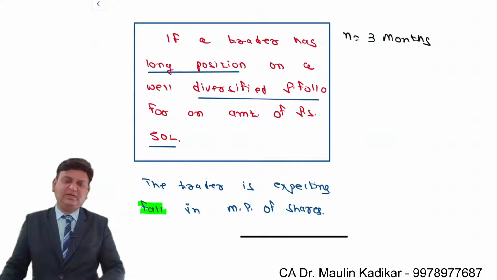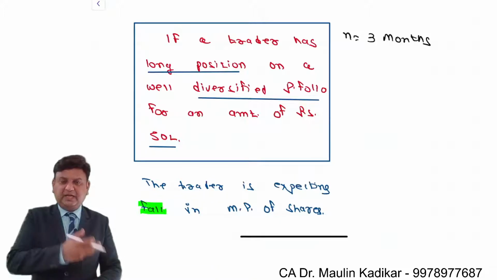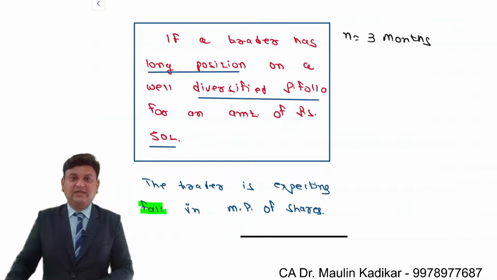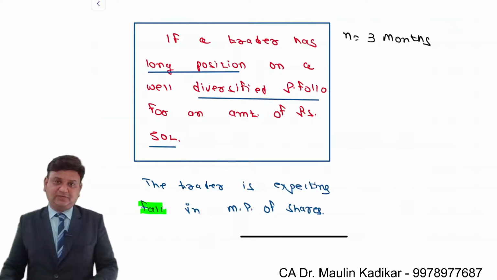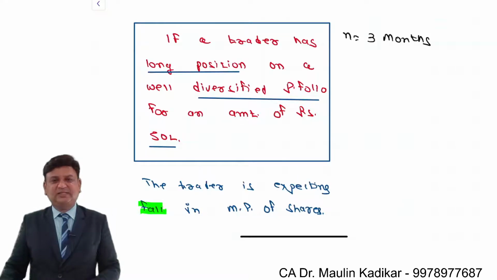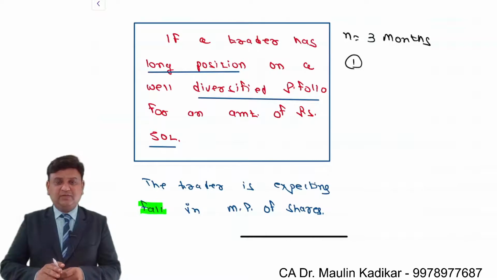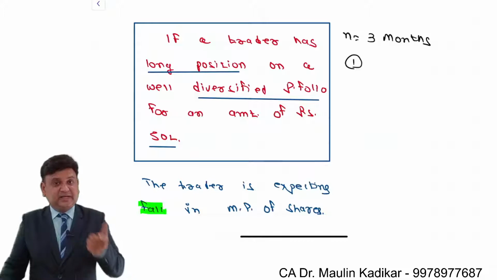One thing that may apparently come to your mind is that we can tell him: sell your stock right now, and when the price of the securities falls down, at that time you purchase it. Simple. This is the way you can enter the transaction if you have this kind of expectation. But friends, practically this is not something that you can do. The first reason is the transaction cost that you have to incur. When you sell the investment, you have to pay huge brokerage right now, and later on if your expectation is fulfilled and you buy the stock, even at that time you have to pay the brokerage. So this is the first limitation that we have.